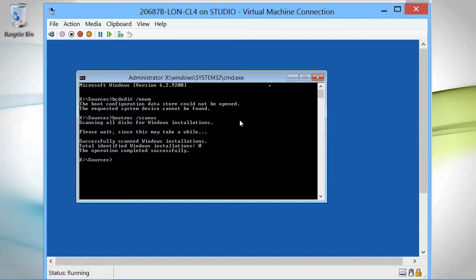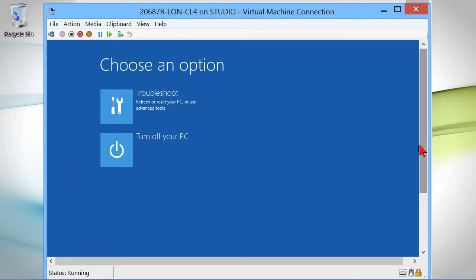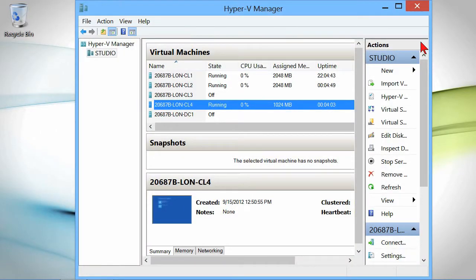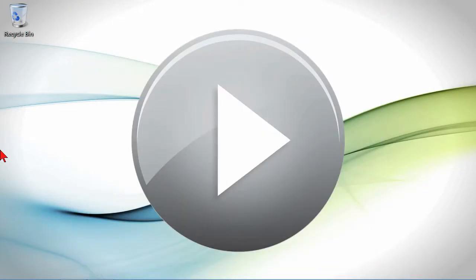Again, we're just kind of talking about it, and without seeing the options, I think it makes it a little more difficult to understand. Hopefully the number of times that we have to utilize these recovery tools will be fairly minimal. But if and when we do, we know we can just boot up to the Windows DVD and get access to those. The other ones which we won't look at are the advanced startup options. Remember that those are obtained by hitting F8 very early in the startup process, and I've found that to be extremely difficult when using virtual machines. That's one of the reasons we won't demonstrate those specific tools, but keep those in mind as a good initial step for troubleshooting as well.